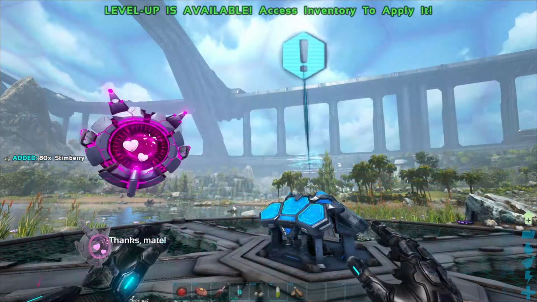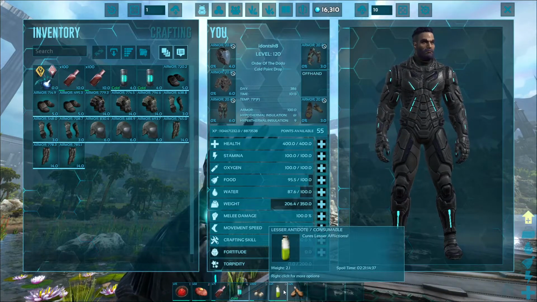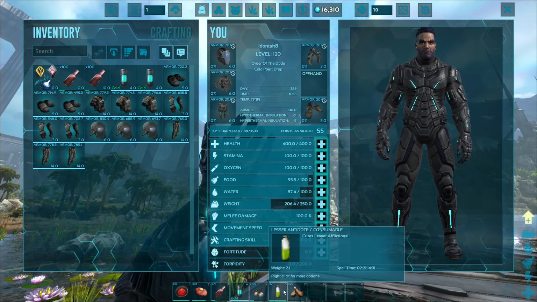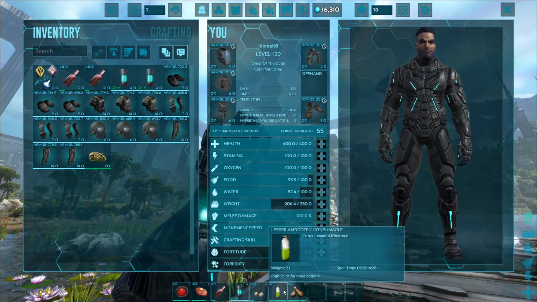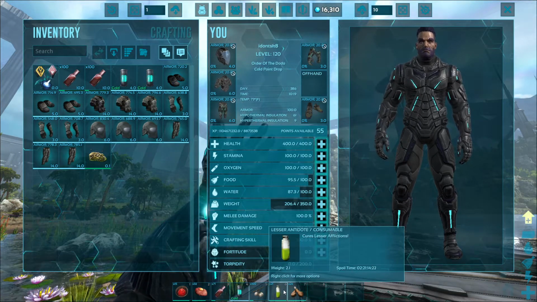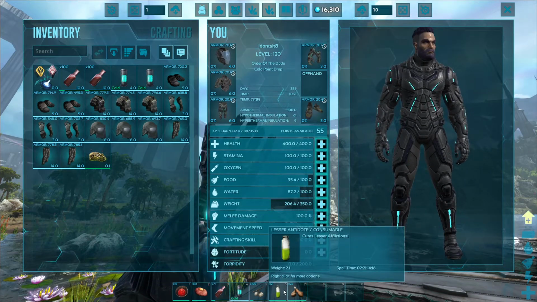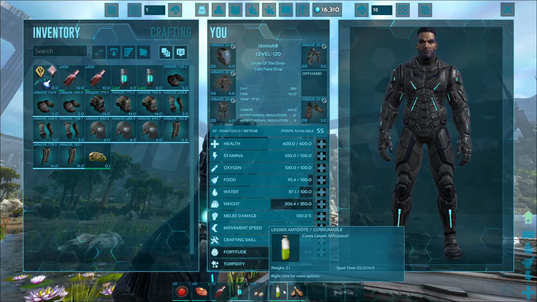Other than that, we have a lesser antidote. Now if you don't know why I have this, lesser antidotes will basically negate all bleed effects. It's amazing. So if you got hit by a Thyla, or an Allo, or a Giga, and you drank one of these, the bleed effect is gone, and I think it lasts for 3 minutes, where you can't get bleed, which is amazing. I think the only creature in this mission whose bleed can actually affect you is the blood crystal wyvern, or crystal blood wyvern, whatever it's called.